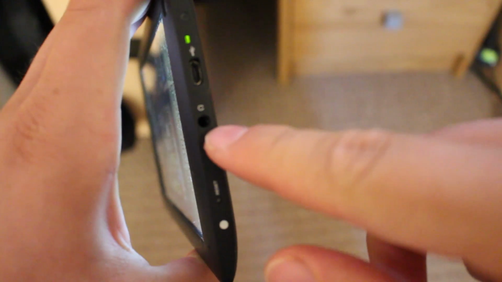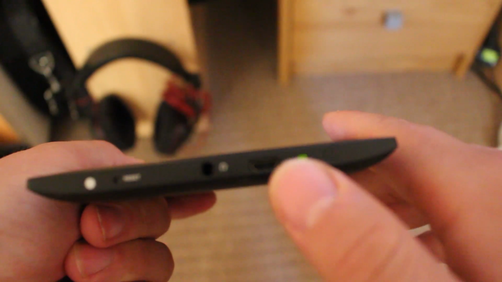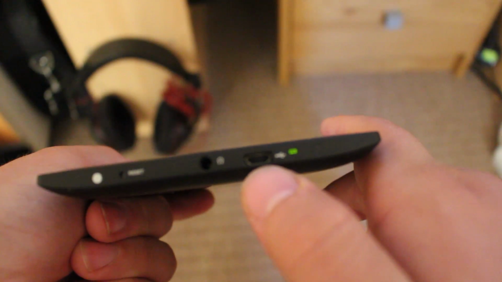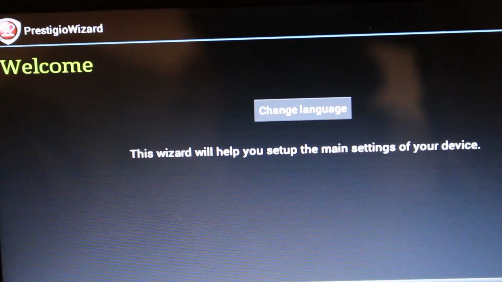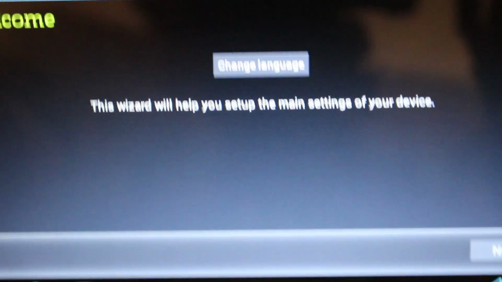This is the headphone jack where you can put your headphones, and this is the reset button where you can reset your device if anything happens, and that's all of the buttons. You can use all of the inputs to view files on your PC if you plug this into your computer, and the user can choose its language, so that's what we're going to do now.